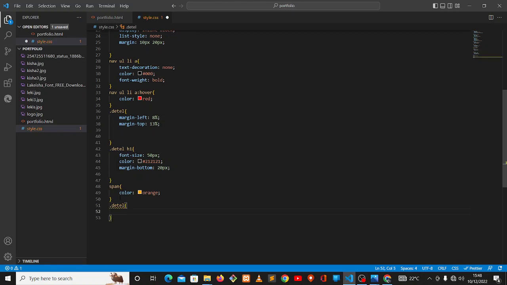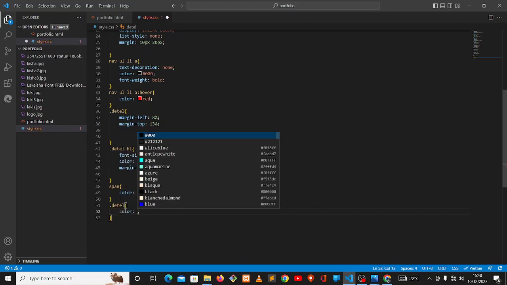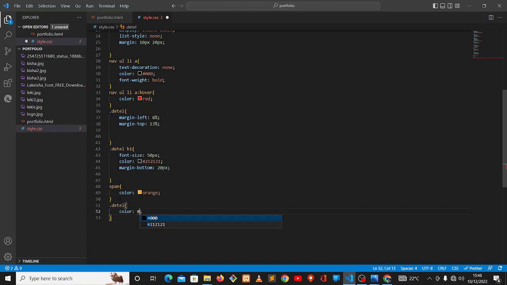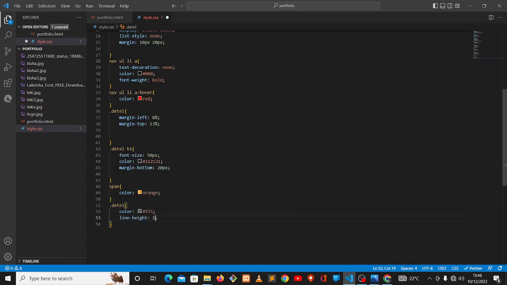For detail, we're going to set the color. The color code for this one is 345. That's gray, if I'm not wrong. Then line height would be 22 pixels. Yes, we are done with that one.